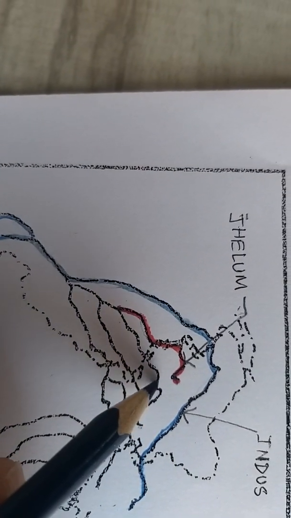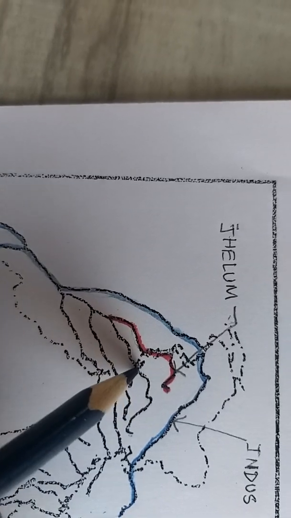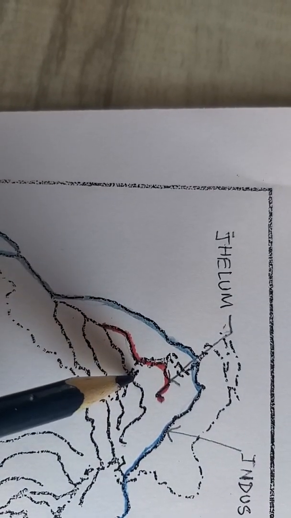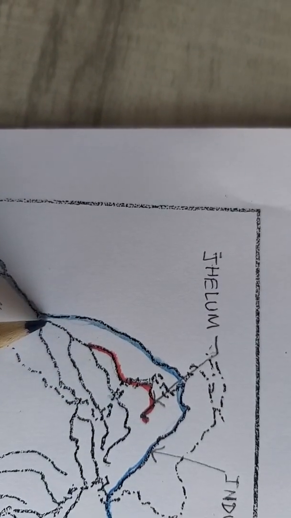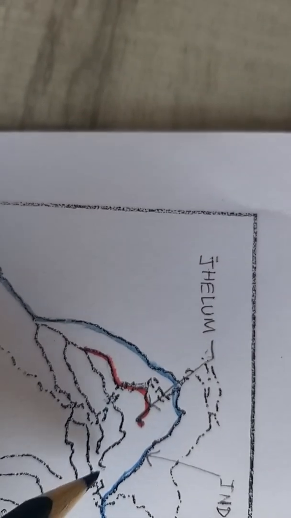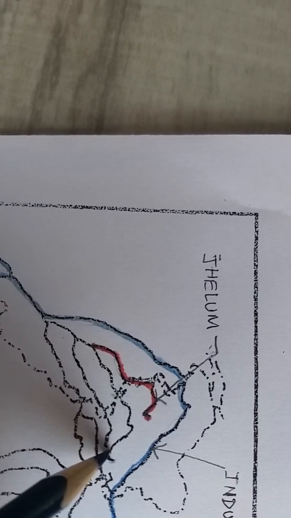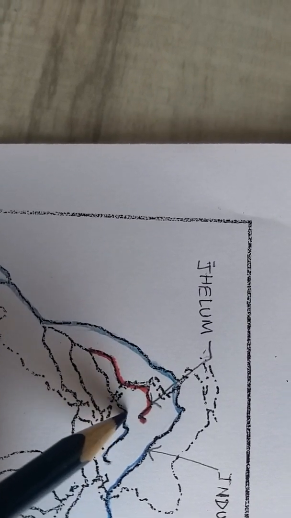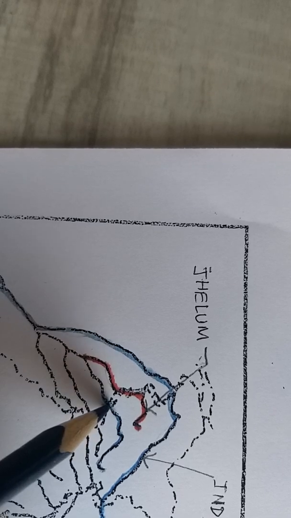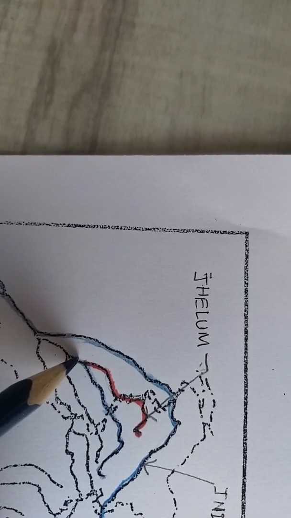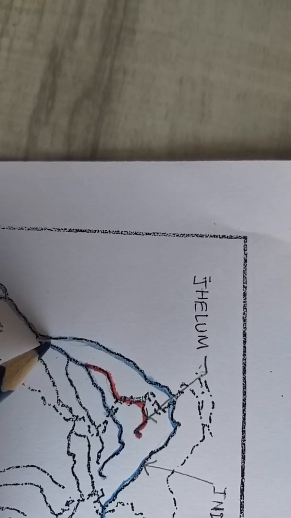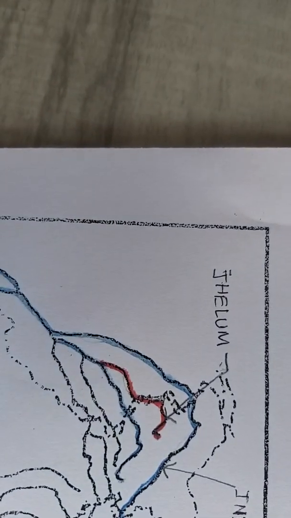It will flow in India, in Jammu and Kashmir. From here it enters in Pakistan. And here at this point it connects the river Satluj. So Chenab river starts from here. It flows in India till this point. Continue the marking in Pakistan also and come down and connect the river till Satluj at this place.